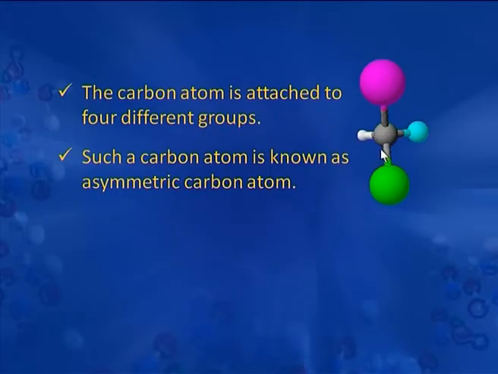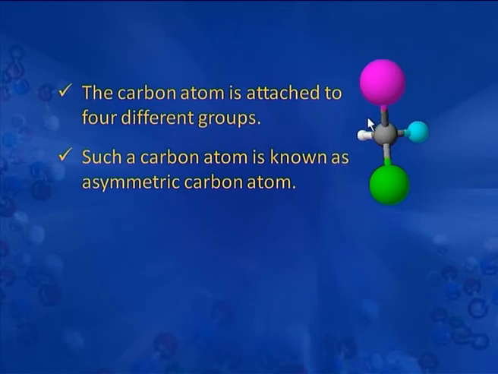Now, you may find in some places that this is also called a chiral carbon atom. I would like to specify here that overall a molecule can be chiral, an atom cannot be chiral. So, it is not correct to say chiral carbon, this molecule is chiral overall, but sometimes we use this term chiral carbon when we have to differentiate it from other atoms like nitrogen or phosphorus etc. that are there in the molecule. Then we use this term chiral carbon, but overall for a molecule we must use chiral molecule.